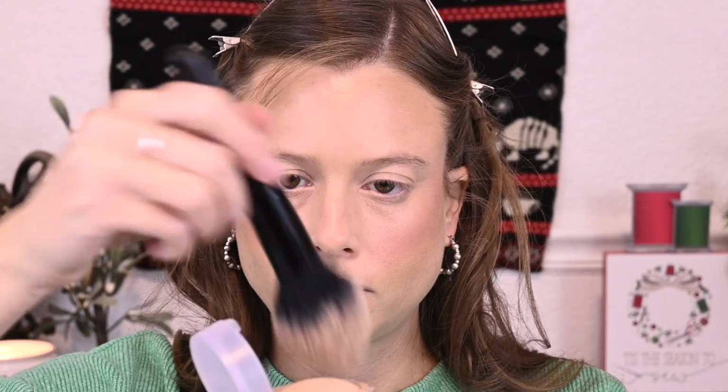It's amazing. It's not too matte, and I'm looking in the mirror, and I've been wearing this makeup for I want to say at least 4 or 5 minutes, and it sets in my makeup really good, and it brings a little bit of life back to my face, which is unusual for powders. I really like this stuff, and I know once I use this mini up, I'm gonna buy the full size. It's amazing. Again, kicking myself.